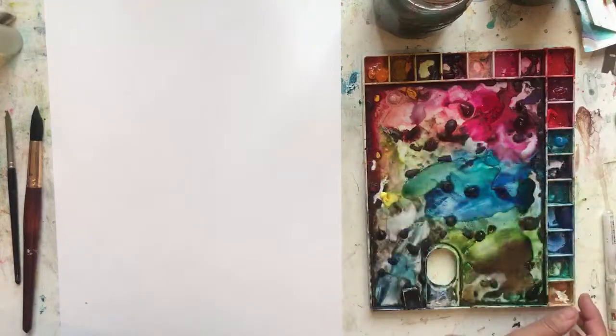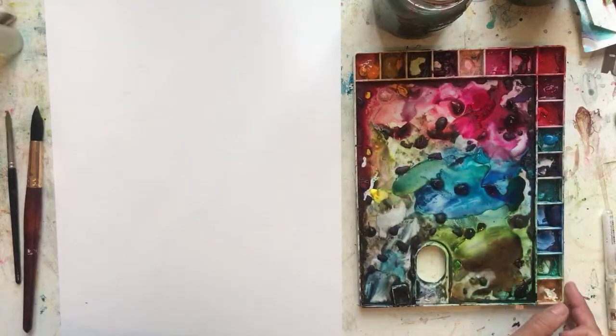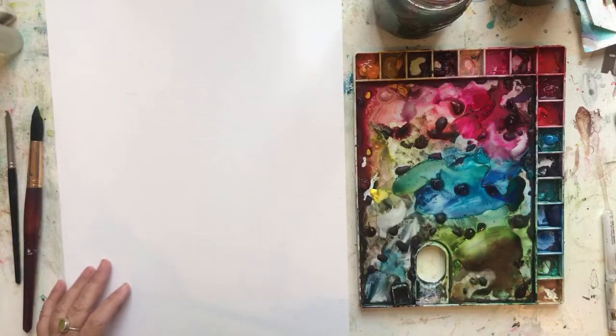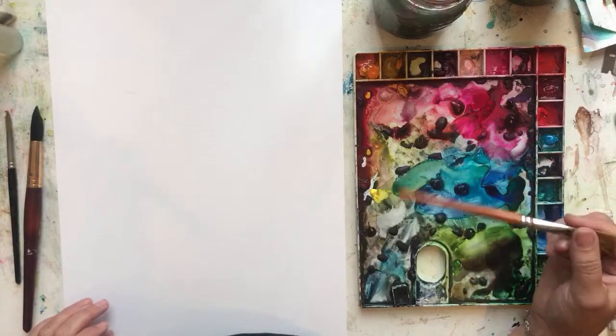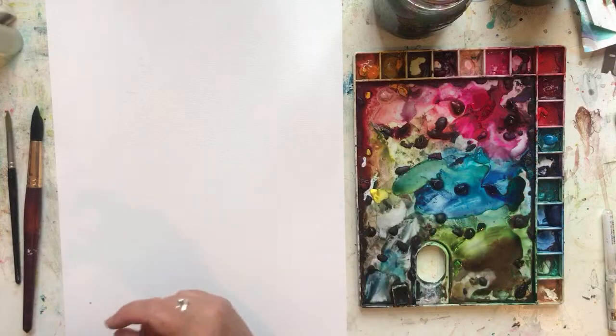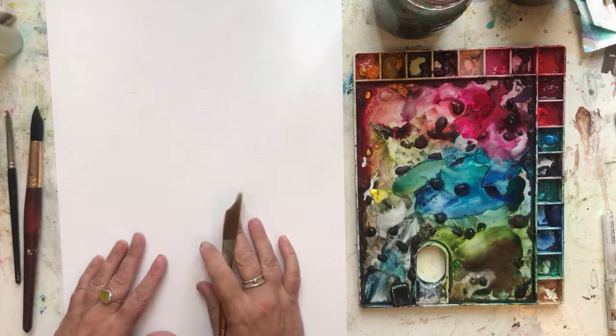The paints on here are mainly, I think Mission have taken over this palette. They did start off as being Winsor & Newton, but now it's mainly Mission paints and Daniel Smith's on here. It's like evolved. So the darker colours are Daniel Smith and the brighter colours are all Mission gold paints, except for the yellow. That's a Daniel Smith Hansa yellow, which I might be using for the middles of the irises. So I'm going to do flag irises.